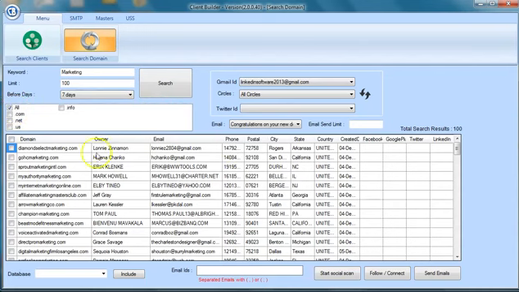And so I want to show you this. We have the domain. So diamondselectmarketing.com, for instance, is the first one up here. And these are the owner's names, first and last. Okay. Now we're doing this for United States only. So if you're thinking about a different country that you're marketing to, this would not apply.